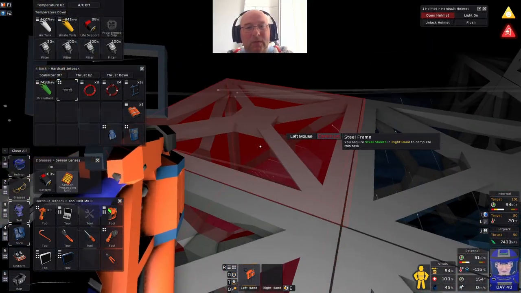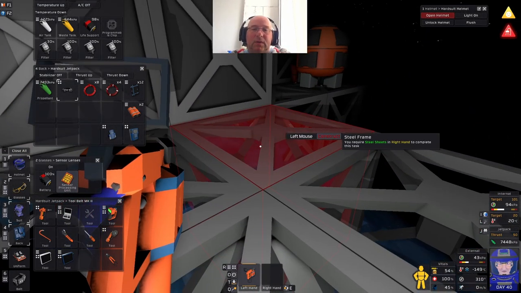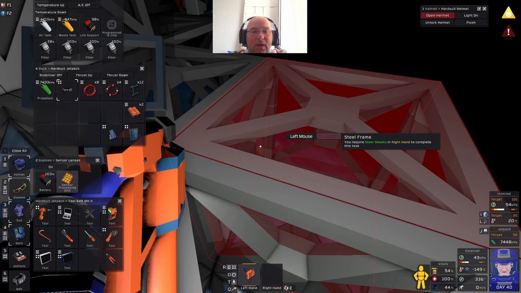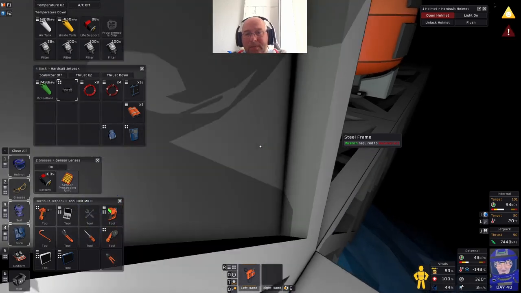Right, that's you done, so I can put oxygen, volatiles, and fuel mixture onto there with ice crusher and fuel mixer. I need one ice crusher, which I think I've already got. I will need to run some power out there as well.